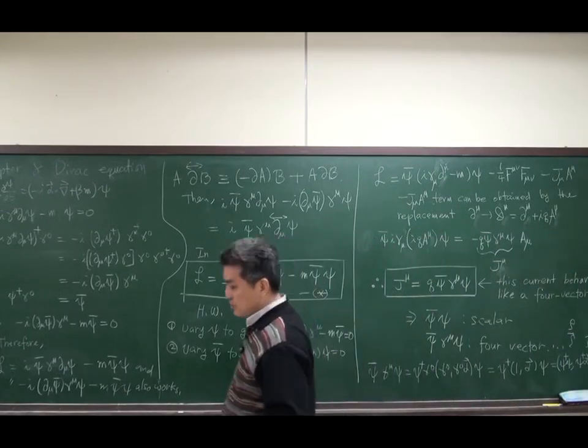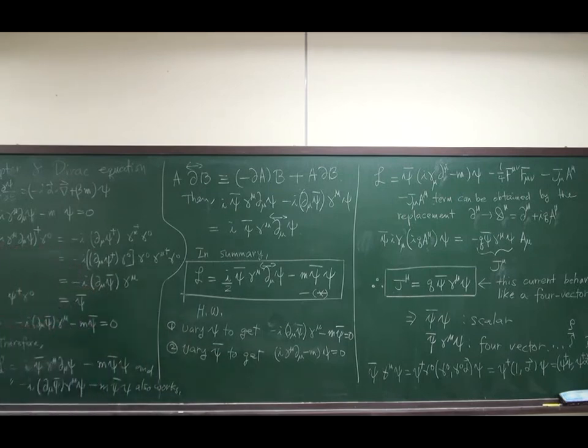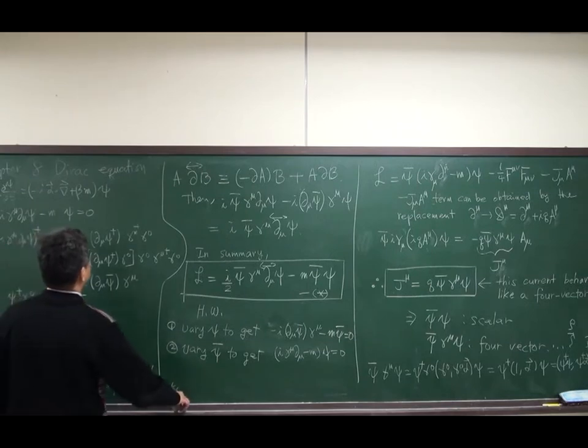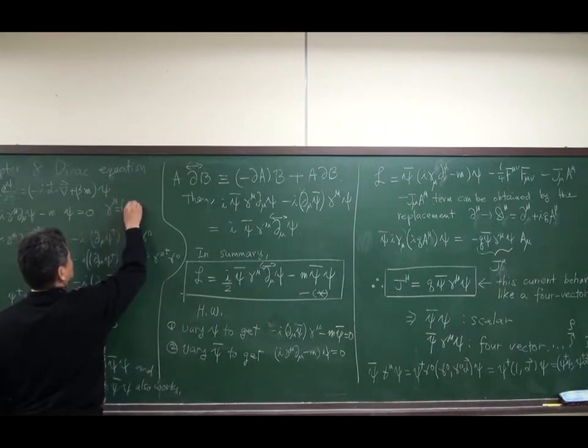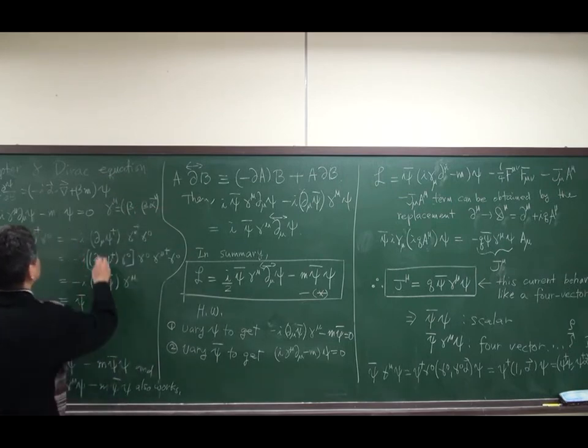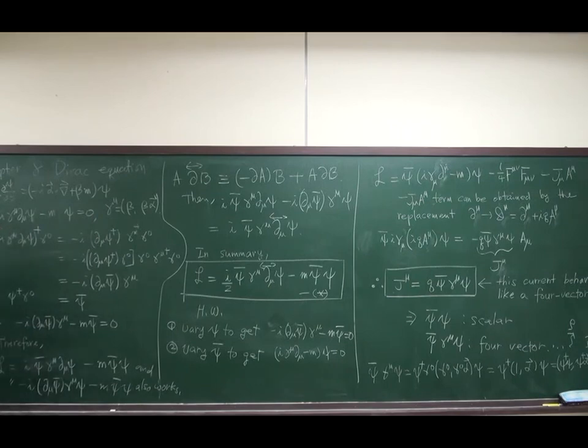In the previous class, we derived the covariant form of the Dirac equation. And the original Dirac equation is like that. After we define gamma matrices, it was possible to express this one in covariant form. Okay. Let us go back to the original equation. We have derived the Lagrangian like that. Not derived. We just checked this Lagrangian gives the equation of motion for psi bar, right?